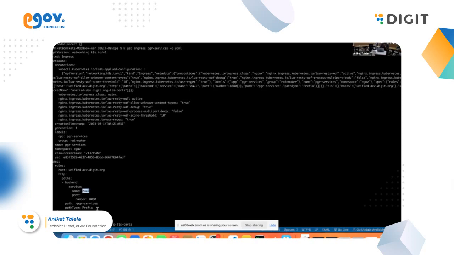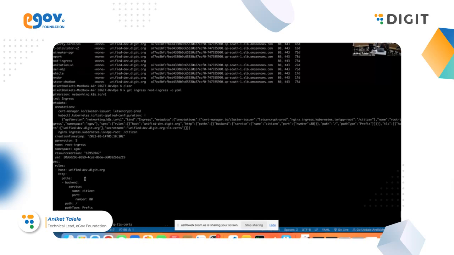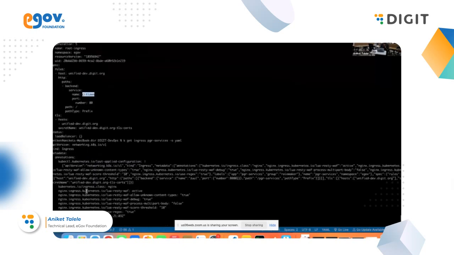Whenever you create any new service, three Kubernetes resources get created. One is the deployment, the second is the service, and the third is the ingress. This third one, ingress, basically tells Nginx which service to forward the request to. All of our backend services get forwarded to Zuul. For a UI service like this one, you can see it goes directly to the pod instead of going to the gateway.